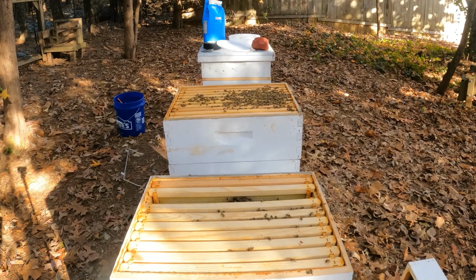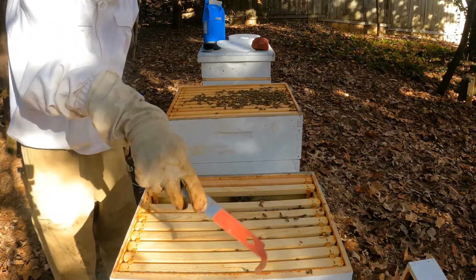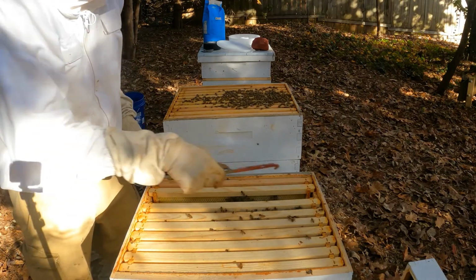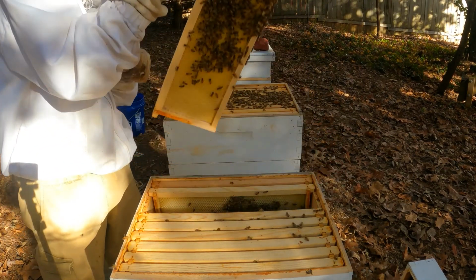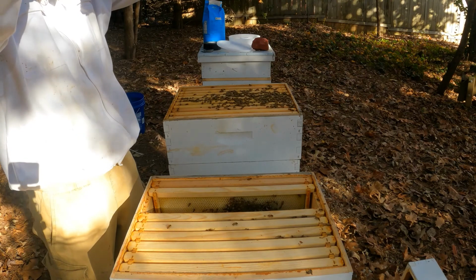All right, we skipped ahead to blue and yellow at the same time, reason being I'm just trying to figure out which super I'm taking to give to green, which right now the camera is sitting directly on top of. So I just want to see how far along these supers were filled out. I have a feeling it's going to be more on the yellow side because this blue was added very late. And I'm kind of impressed that they've put what they've put in here in such a short period of time.